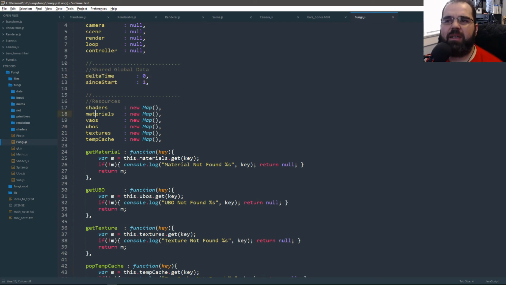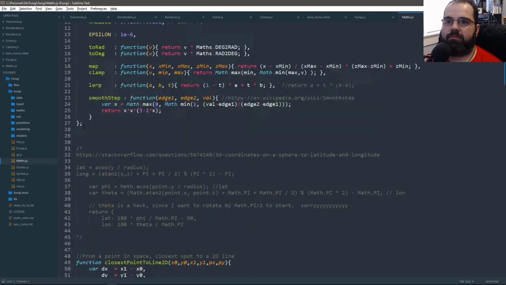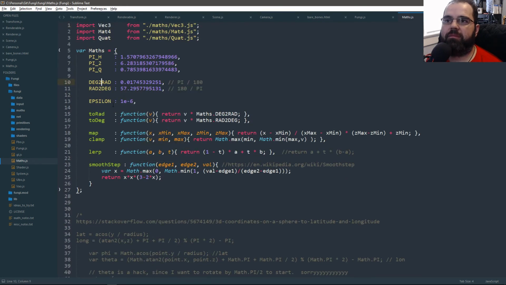Like I said, there are a lot of small improvements that broke things that I had to go back and fix. And the math library is cleaned up quite a bit. I have constants like these now, which is great, so I don't have to recalculate them, because I tend to calculate pi half and pi 2 so many times. It's nice to just load this math library. I have the main things I need: vectors, matrices, and quaternions, and some of the constants that I need a lot. So it really helps.